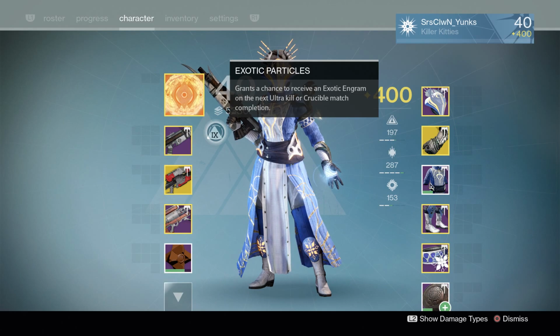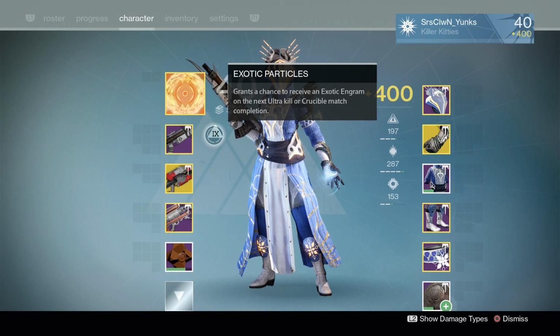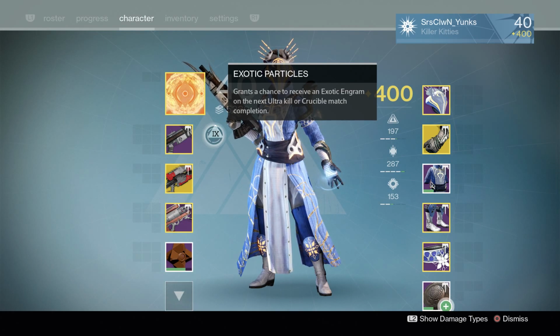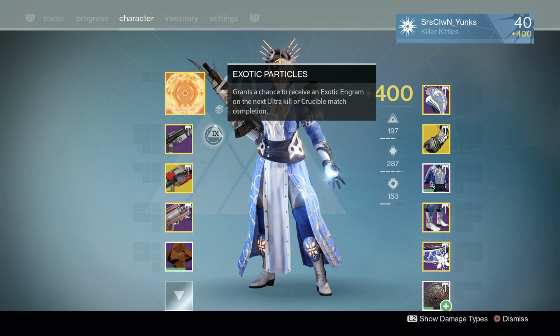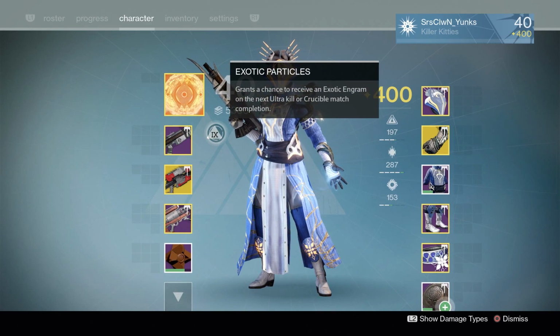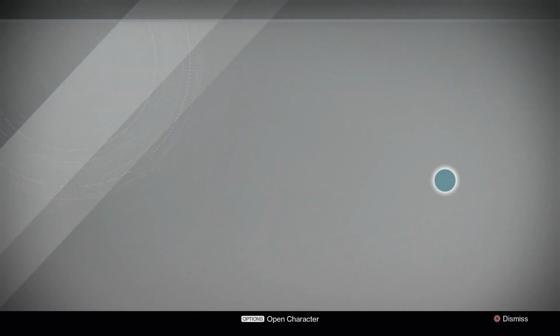You use the Three of Coins. Then you have exotic particles right here. Grants a chance to receive an exotic engram on the next ultra kill or Crucible match completion. That's win or lose for PvP, and usually I'll pop this every other PvP match or before every boss in a strike. That is how I farm my exotic engrams. Of course, they are not guaranteed.